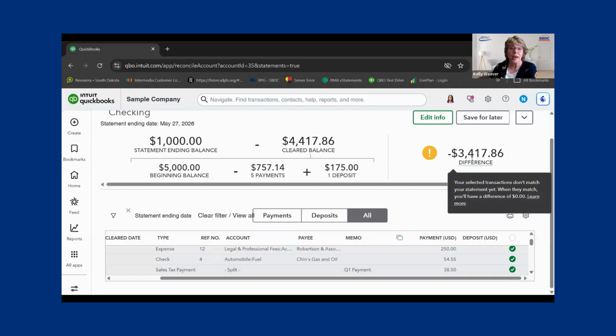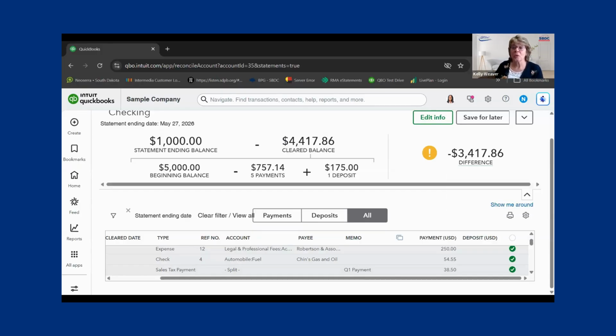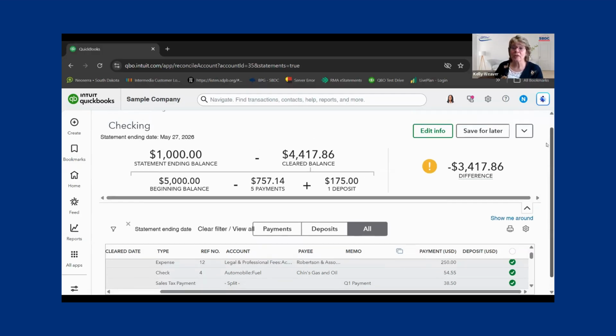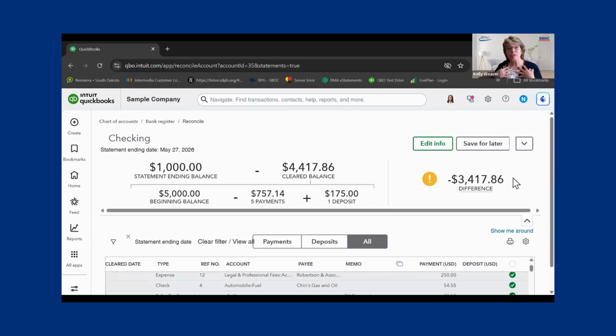And I can tell you my accountant would have some questions for me when it came time to do the taxes. So you want to make sure you get that as close to possible. My preference is you get it to 0.00. If it's 0.01 and you don't want to search for a penny, I get it. You can force a reconciliation.